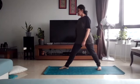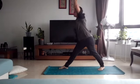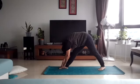Stretch the arms, inhale up, lengthen up. As you exhale, stretch the body forward and down, come down on the right leg. If you're unable to place the hands down by the side of the foot, you can hold the leg and do the forward bend on the right leg, Parshottanasana. Keep the knees straight, body relaxed, feel a nice stretch in the hamstring.